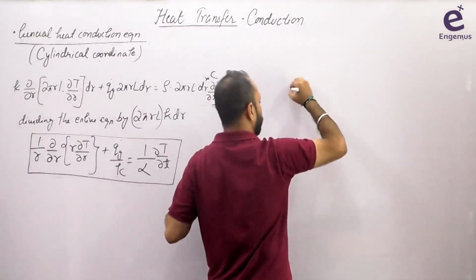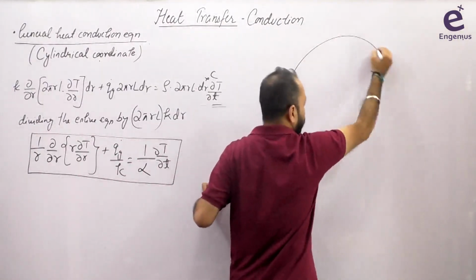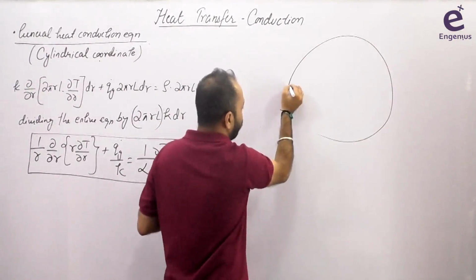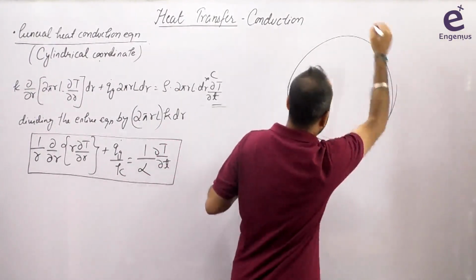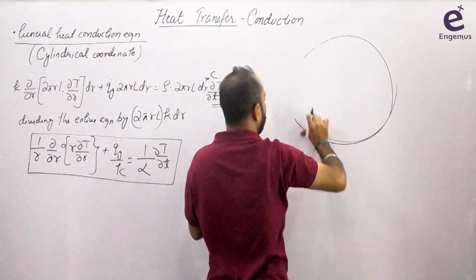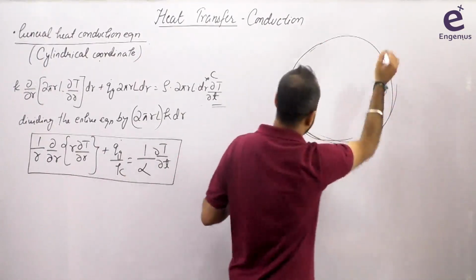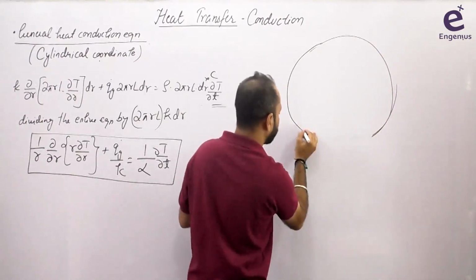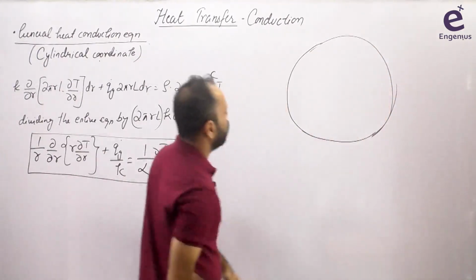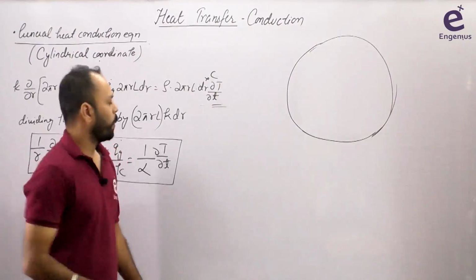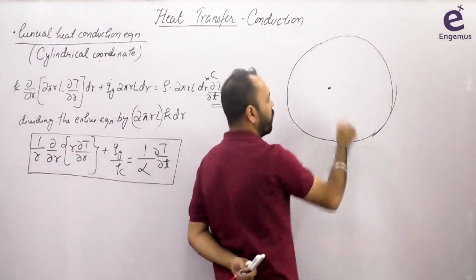Let's make a sphere. How will I draw a sphere in 2D? I will only make it in the form of a circle. If it is 2-dimensional, the sphere will appear as a circle. Again, it is kind of oval. I told you I'm doing this practice to make a circle at once. It didn't come out again, no problem. A little bit spherical, suppose spherical. Okay, this is a sphere, this is the center.